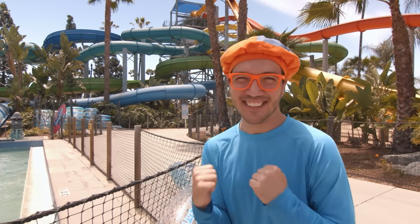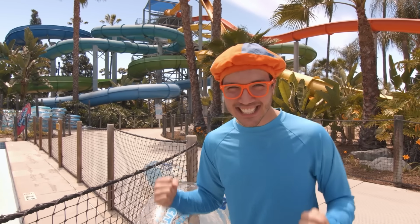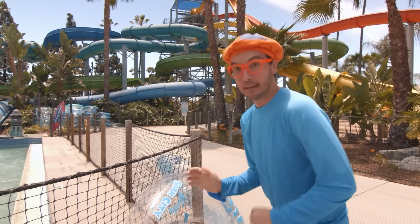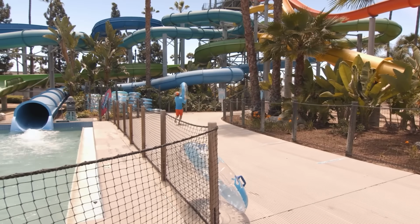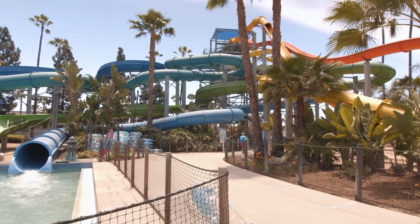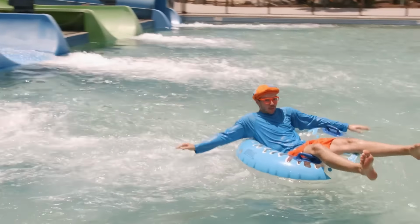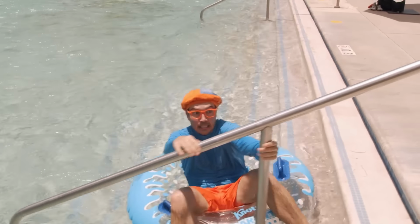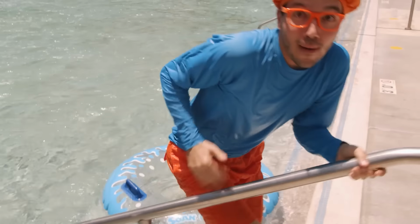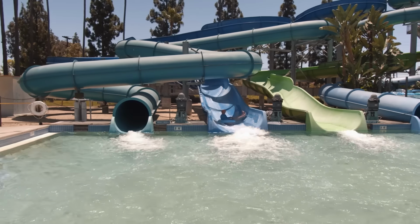I wonder what slide we're gonna go down. I'm so excited, and it's gonna be so much fun. Okay, let's go sliding. Yeah. Okay, here we go. We went down the slide! That was so fun! Yeah!